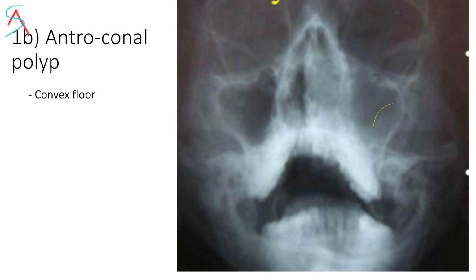So we can say multiple sinuses are involved, and we can call it pansinusitis. The next differential diagnosis we will discuss is antrochoanal polyp. How does it look? It looks the same as sinusitis. The only difference is the air and the fluid. Here it's not fluid, it's a mass.